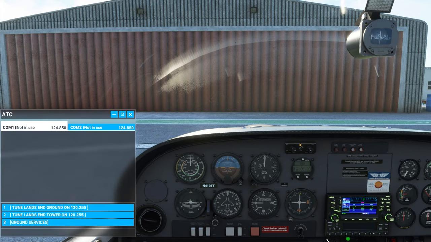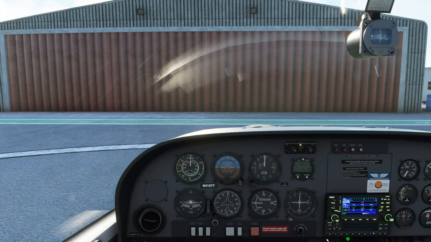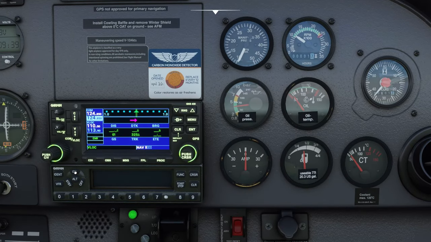Do we have an ATIS here? We don't, so we'll just hit B to get our barometer, and then hit D to reset our compass to match that compass. Turn that on, although we don't really need it. And this isn't going to do it any good.